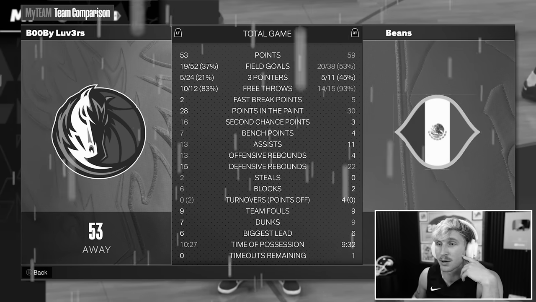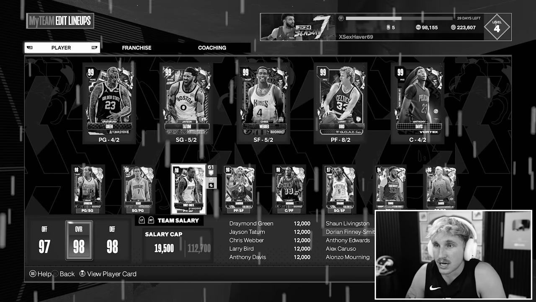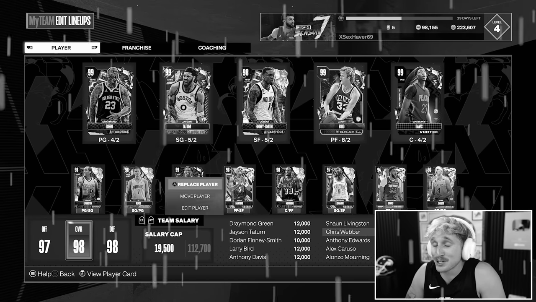I'm telling you, man, I gotta be on Spain servers. I don't see how this happens. That's a tough one, dude. I'm mad. Dorian Finney-Smith is in, Chris Webber's out. I'm so frustrated. All right, we get another loss in the stat sheet. I can't break the curse of the second game.